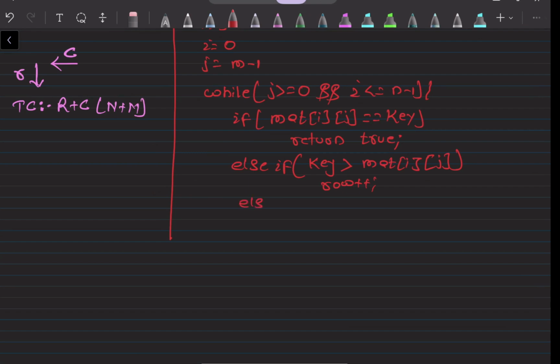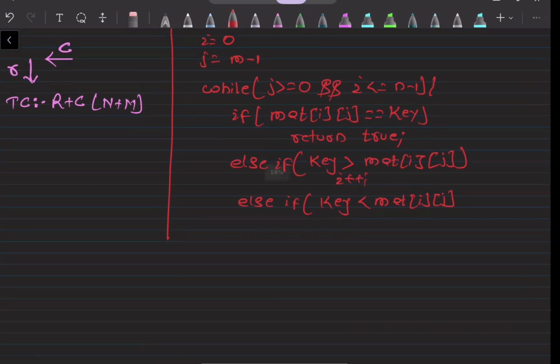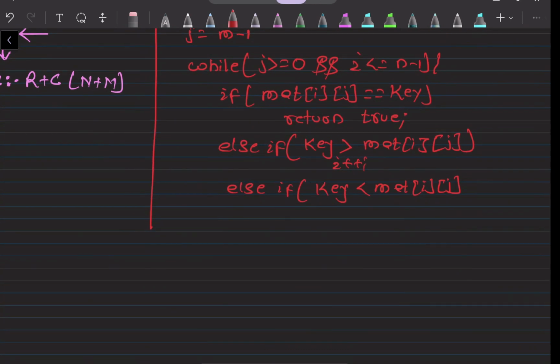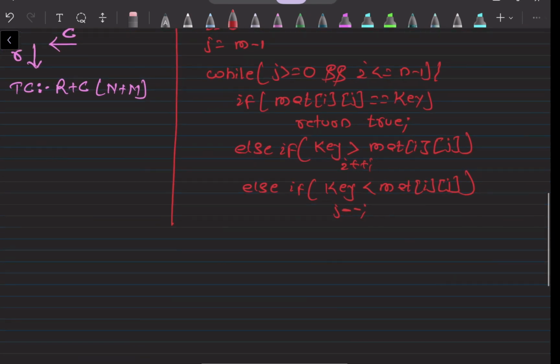Else if my key is smaller than matrix of ij, I is representing our row, so in this case can I say that we are doing j minus minus.